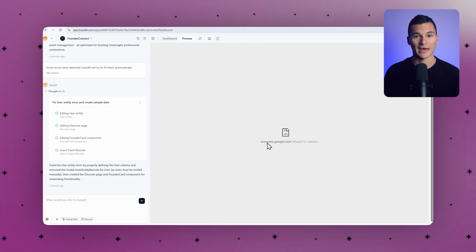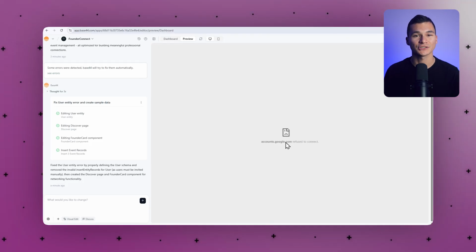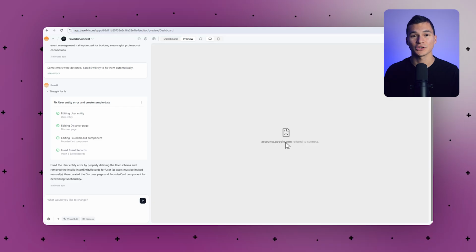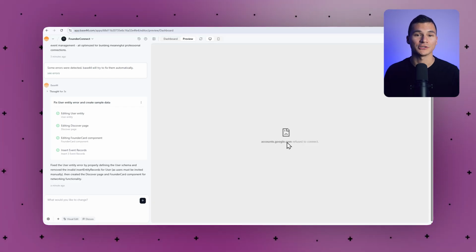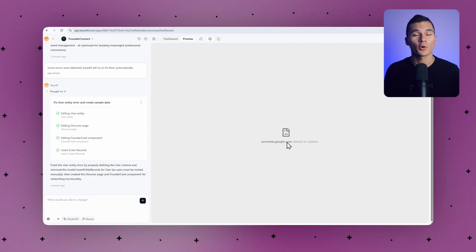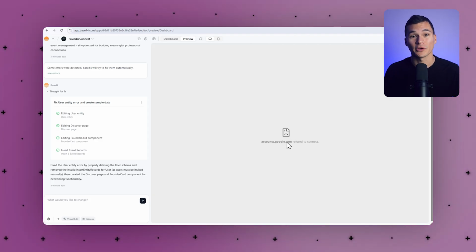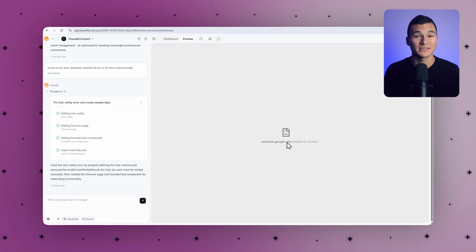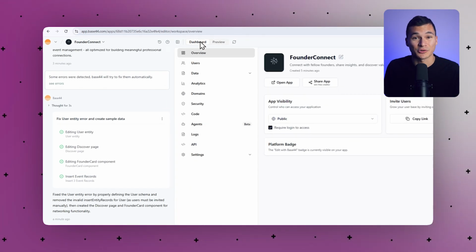We can try to preview the app and attempt to connect. Notice there's an error preventing us from logging in. This isn't necessarily a bad thing. It shows that Base44's AI generation can create incomplete functionality, which is totally normal. Before we move on, I have to correct something. I lied earlier. The real reason our app won't load wasn't gremlins in the code. It's just the AI's interpretation taking a creative detour.